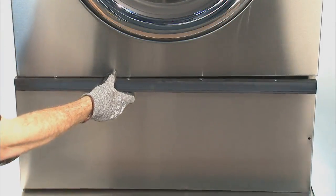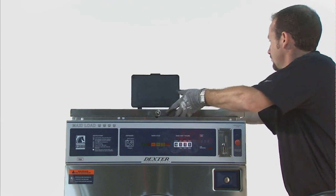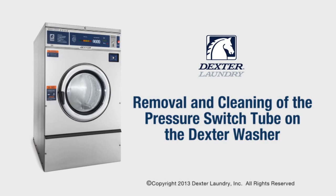Replace all panels and power up the washer. The washer is ready for operation.